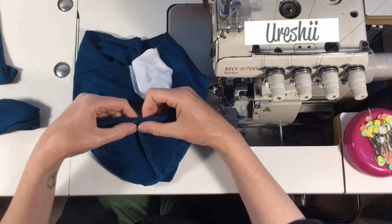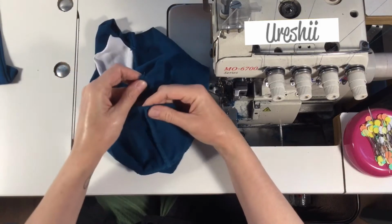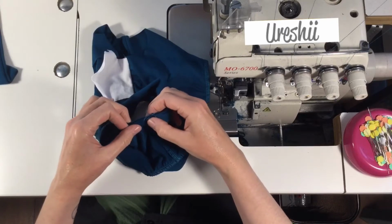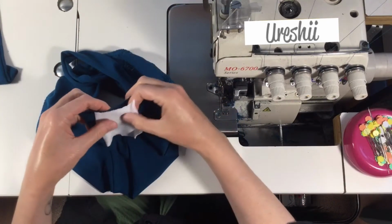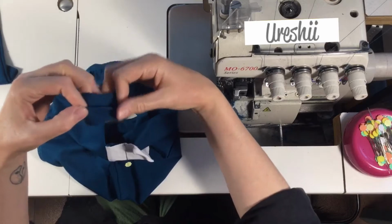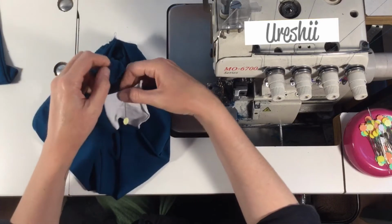So since we have a seam here, I'm folding both of my seam allowance edges to one side and then offsetting with this seam here. There's no clipping. And I usually find that the opposite point on these underwear is about 1 inch beyond the gusset seam. That's opposite to where it meets the leg, the side.